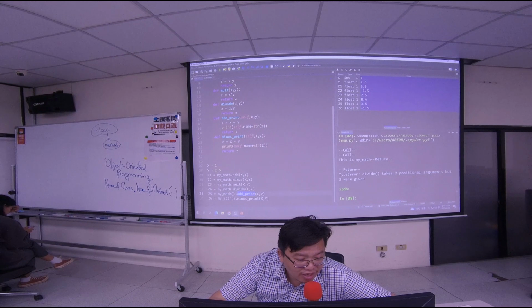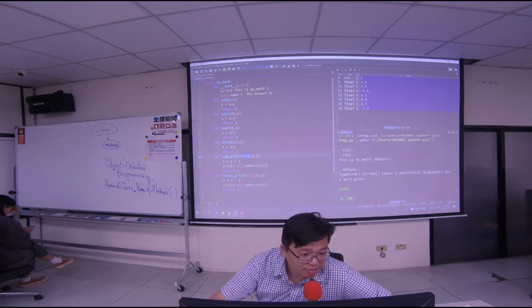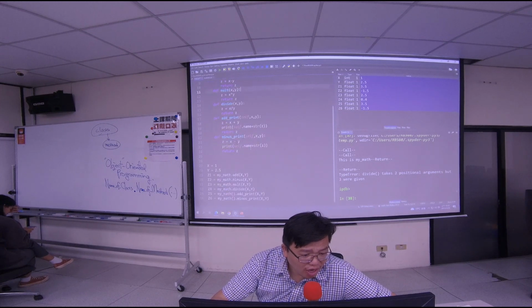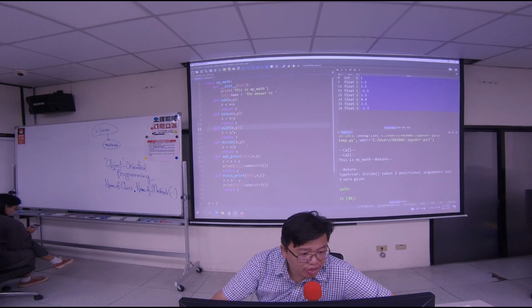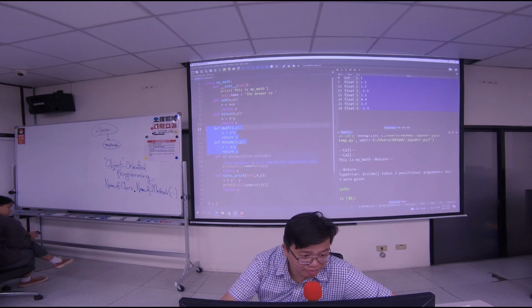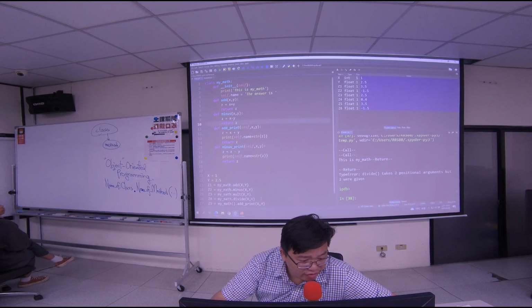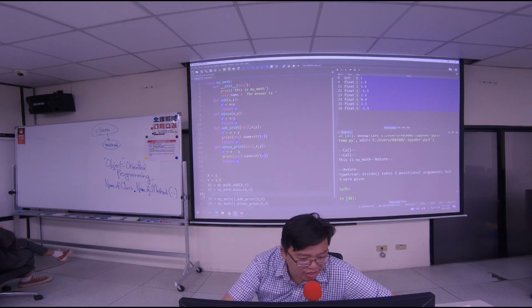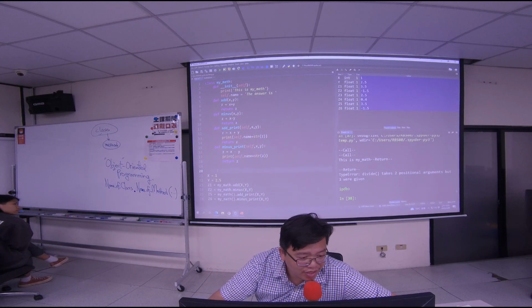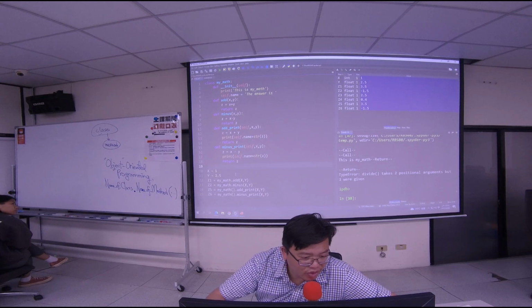Then inside this add print function, this self object was properly defined. Okay? So I want this to be clear, so maybe I erase multiply and divide, so you can visualize them on the same screen.